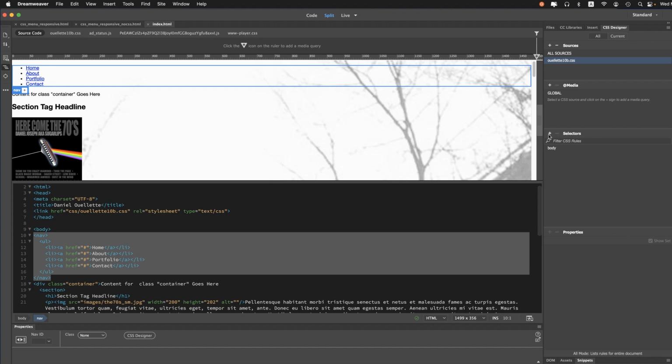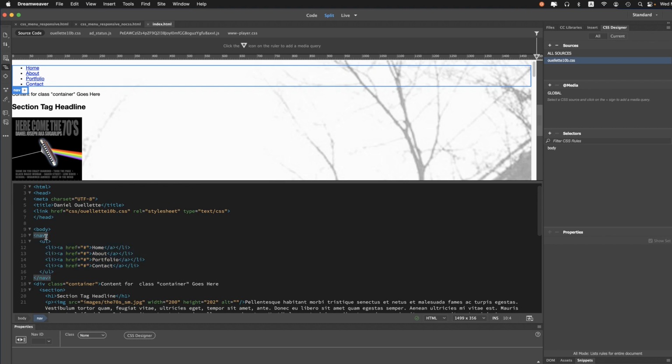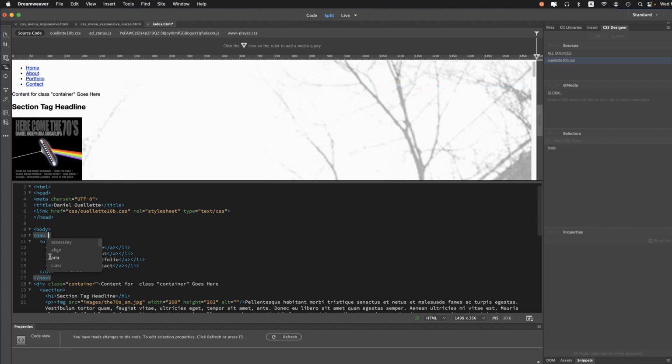So I'm going to start just by declaring, let's see, I'll declare the first tag. I'll call it navigation. And in fact, you know what I'm going to do? I'm going to go in here into my code view. It will be attached to the nav tag. So I'm actually going to go put it in manually right now. I'm going to go inside of that opening tag, leave a space, and declare a class. And I'll manually type in navigation. The reason I'm doing this in this sequence is that once I apply some properties to that, it will appear immediately on my page. Okay, so I'm good with that.